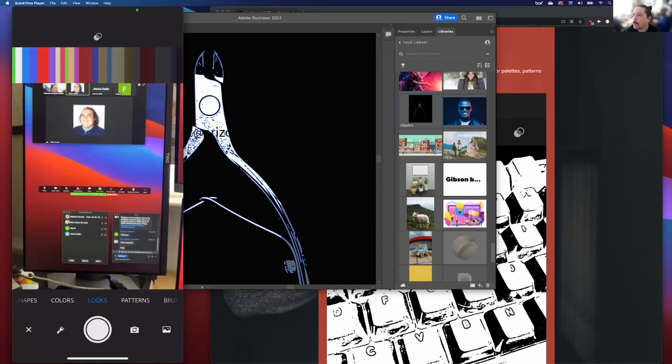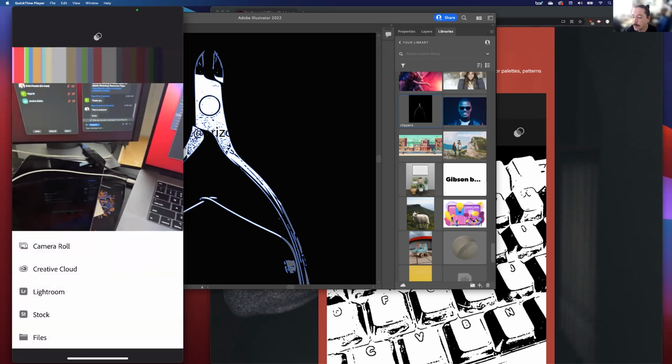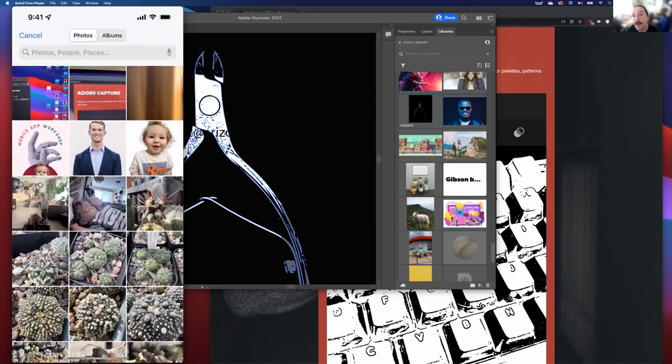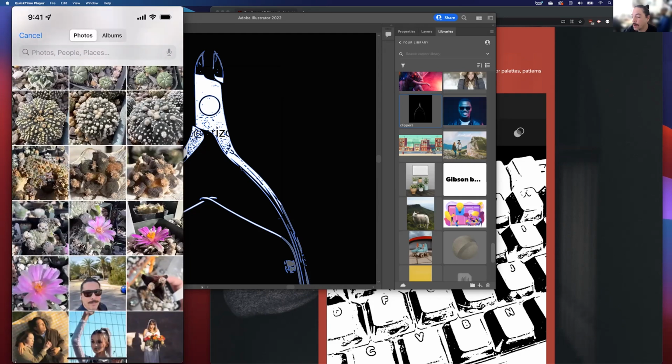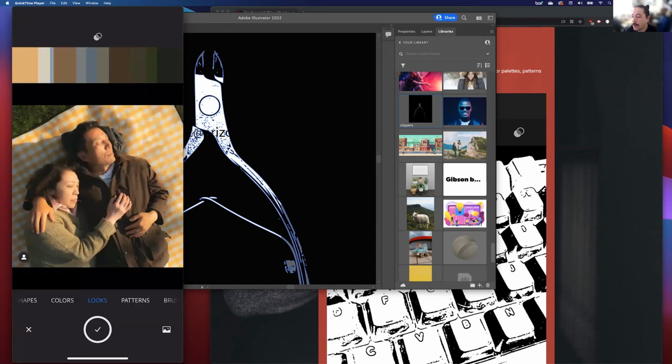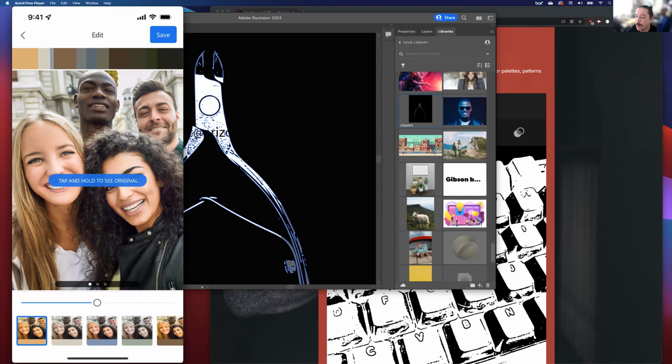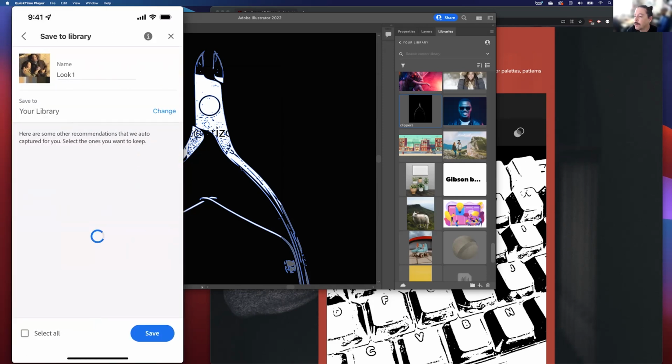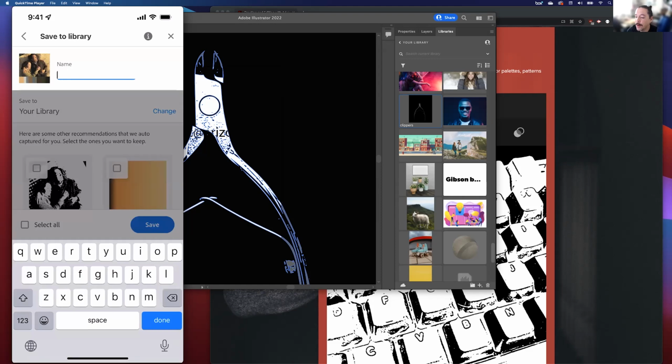The Looks function: if you have an image that you like the way it has been edited, the quality of light, for example, I like the warmth of this, you can choose an existing image and it will turn it into a preset for you that you can apply to other images, which is pretty useful. So you can see before and after it applied this warming effect. You can tone it down if you don't want it to be as intense, and you can save it as a warm filter is what I would call this.